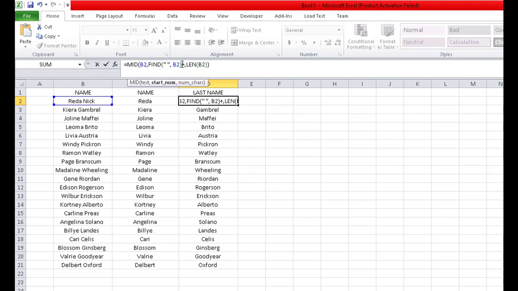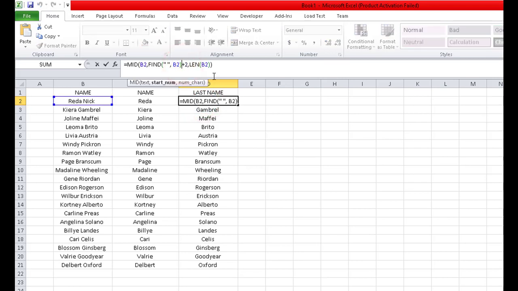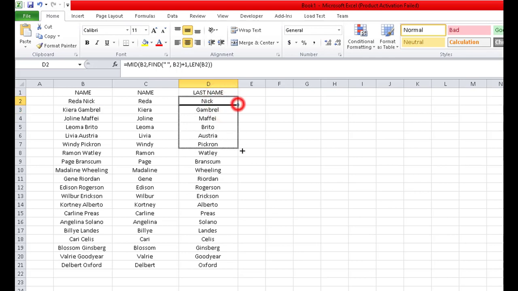If you put 2 instead of 1, you will see that it will move to the I, because the first one is the character N, and then the second will be the I. So in this case, we only need to add the plus sign and the number 1, and that will be the correct way of doing this.